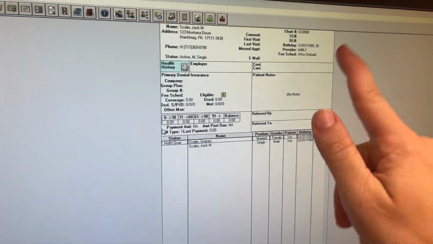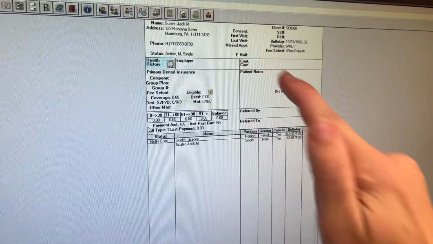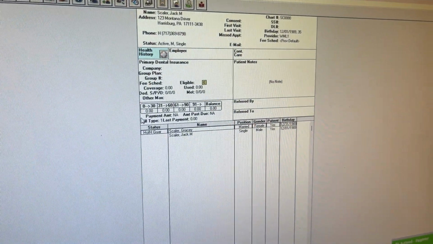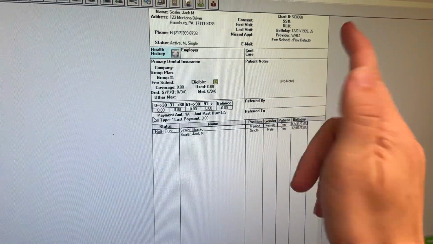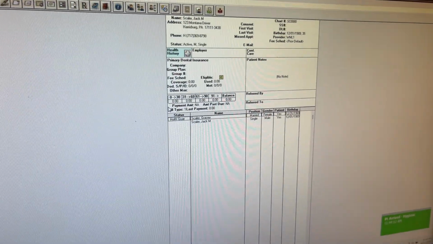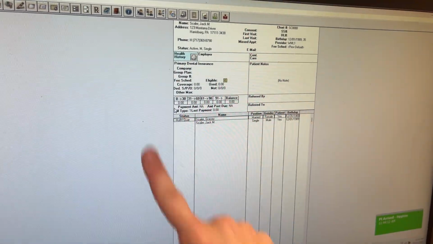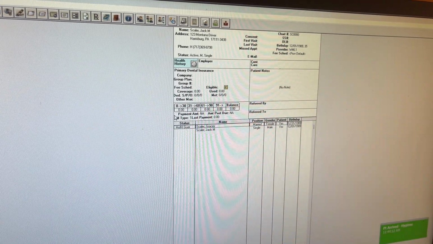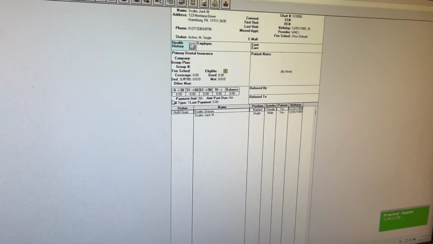And then obviously once you start creating appointments, this is where you're going to be seeing your first, last, and any missed appointments. If you would have an email, you'd put that there. Their employer, things like that would be here. I obviously didn't put that in there because these are fake patients. But all of that information is going to be in this chart here. And same thing, if I wanted to add a child, I would do the same thing. I would add another family member.